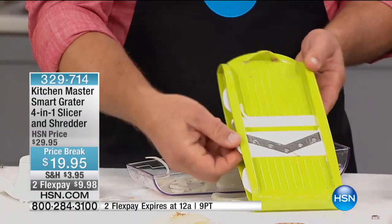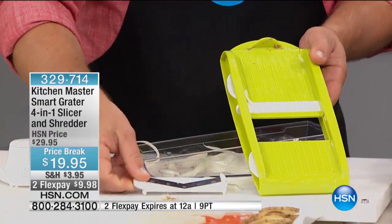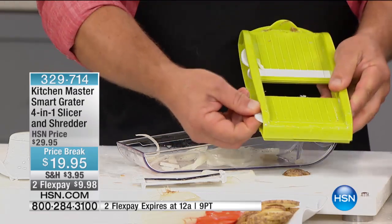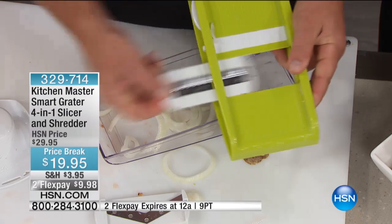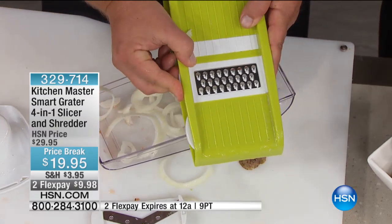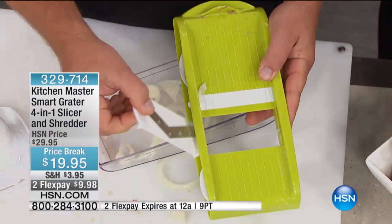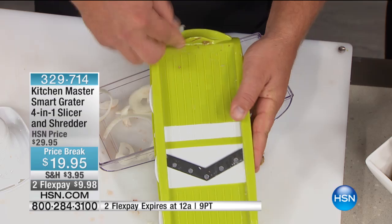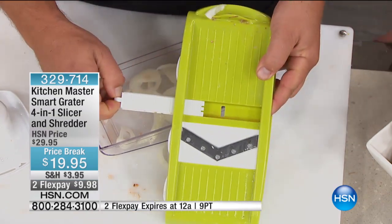Here's one of the biggest, best features of this machine: all the blades are self-contained. So if you don't want to slice, you take this one out. If you want to do a ripple cut, you slide that one in. Or you can use the little grater to grate cheese, or grate potatoes for potato pancakes or hash browns. I like the slicing insert. There's a little track or tray right here on top, and this one has the julienne teeth.